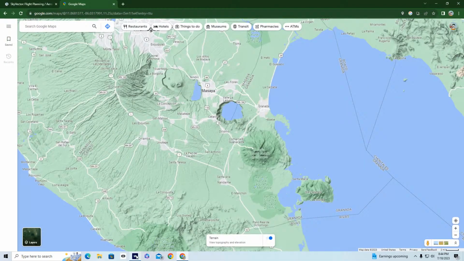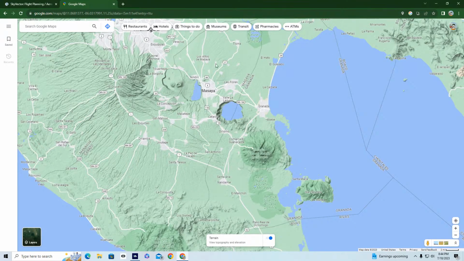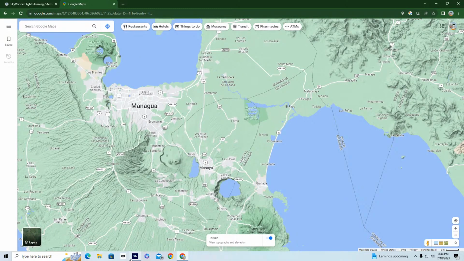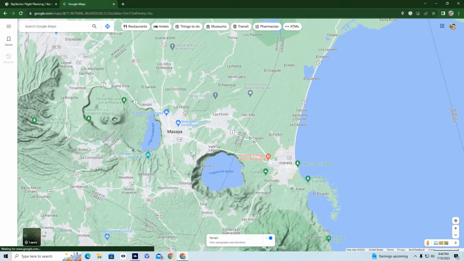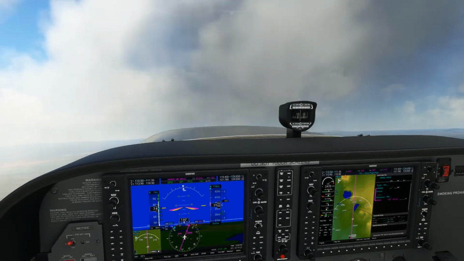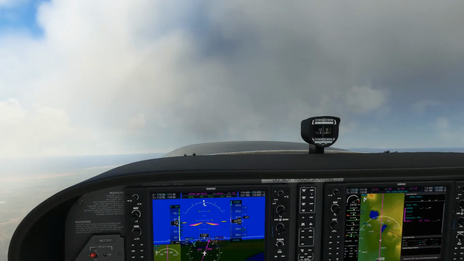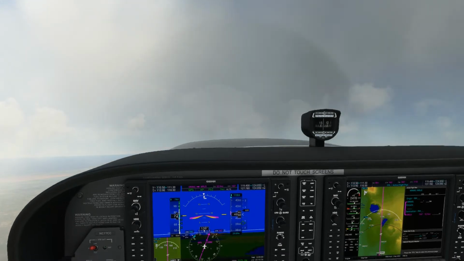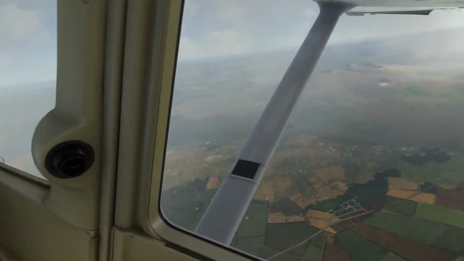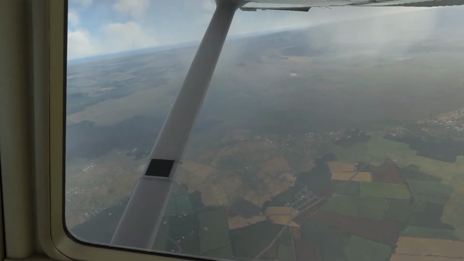You want to do that? Mombacho Volcano. So we are just about ready to fly over this area right here. So we're flying in this direction. These two lakes right here. Well, we'll talk about Mombacho Volcano. Mombacho. Backing off now on the mixture.